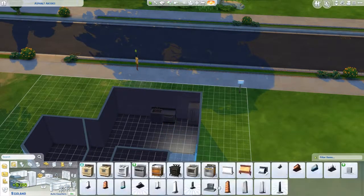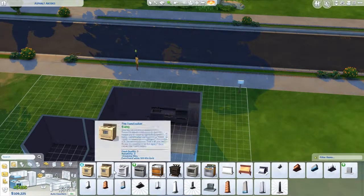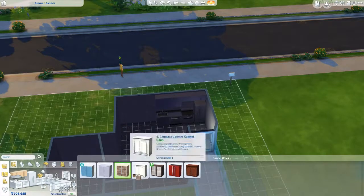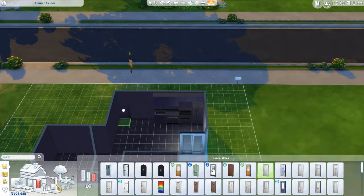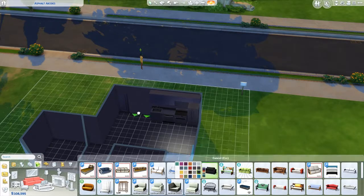And if you don't know what strata is, that's the fees that you pay to the building for the upkeep of the building. And there's council rates as well and water rates. And it's pretty expensive, I'm not gonna lie. But we're gonna start off and just get that kitchen done. It's not a huge kitchen, but I tried to keep it pretty accurate.